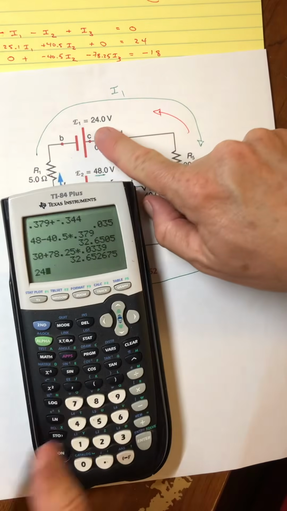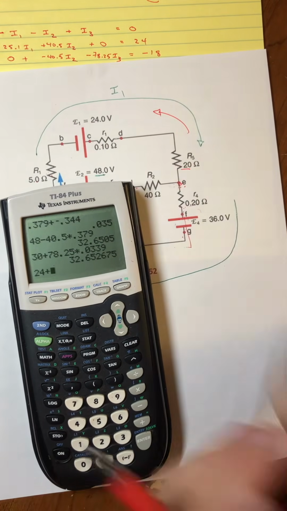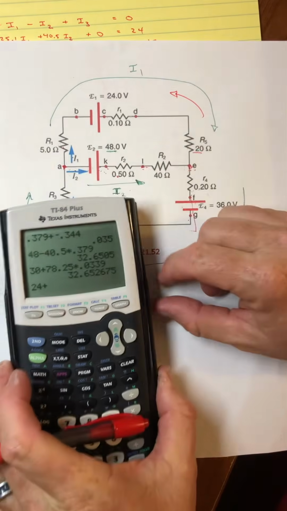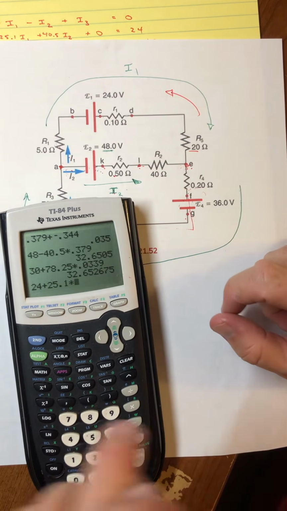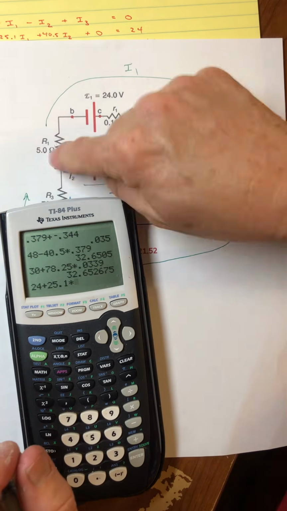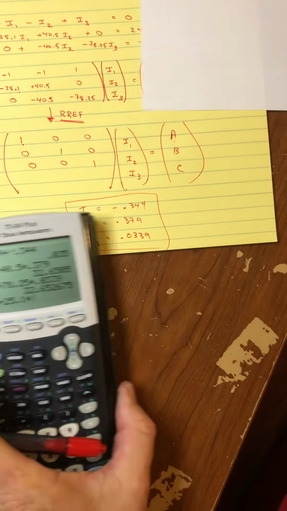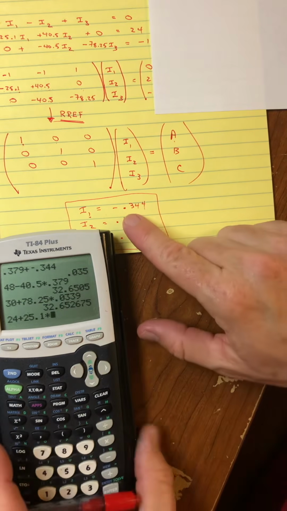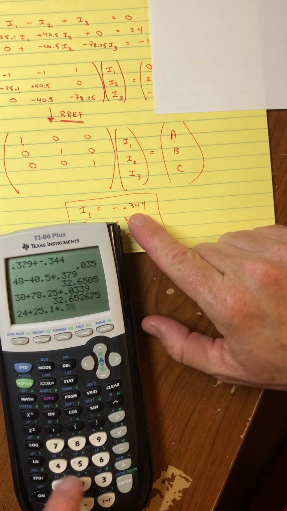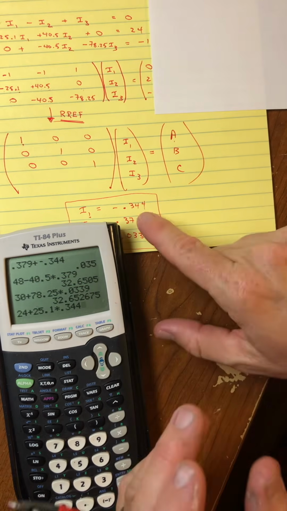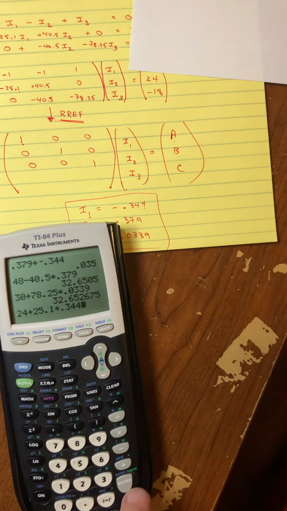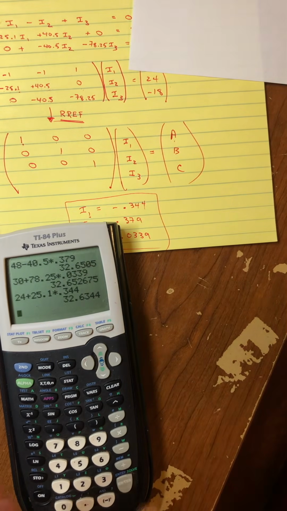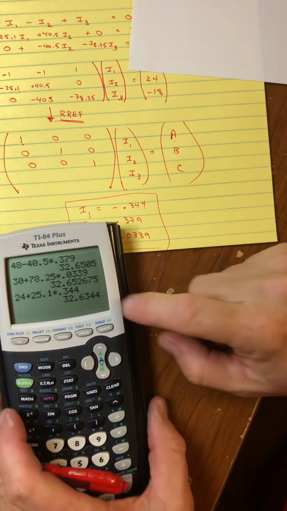So in other words, I have a 24 and then plus Ohm's law, where I'll take each resistor. So 25.1 when I add those three together, times the current in number one. And in this case, it's the magnitude of the current because I've already taken care of the negative by saying I'm going against the current. I'm thinking of it as the real current. So this should be also that 32.65, okay? Other than rounding, it's right there.